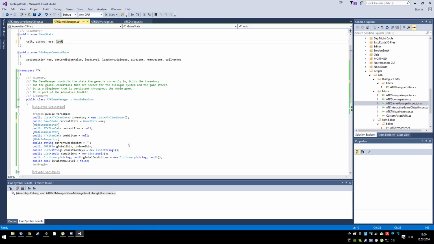I don't need the inventory displayed, and all the other UI elements like the dialog system are not shown, and that's what I did with these game states.